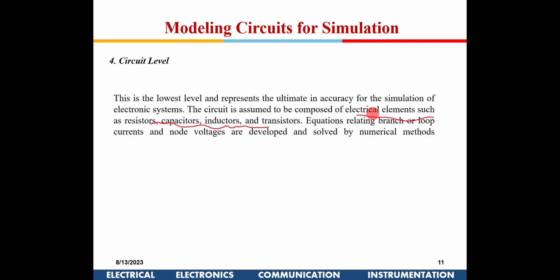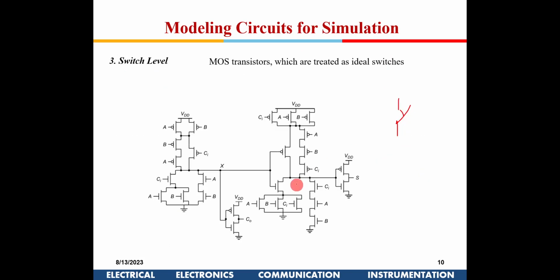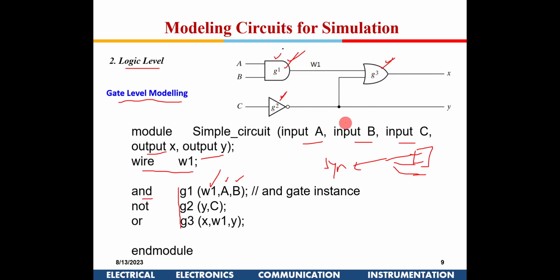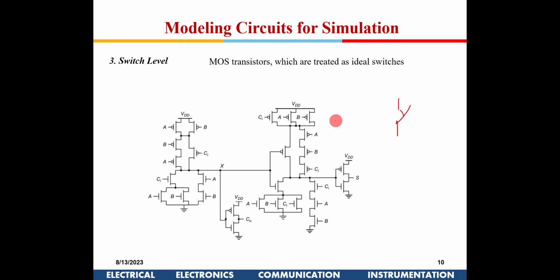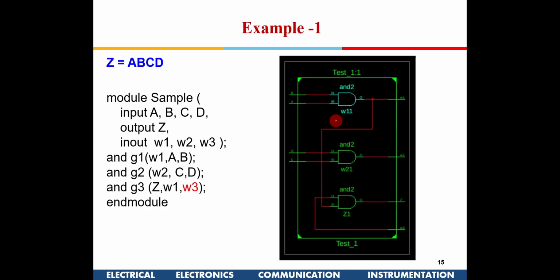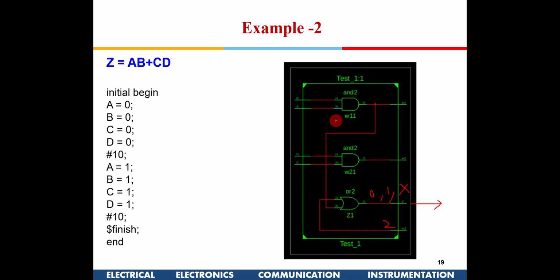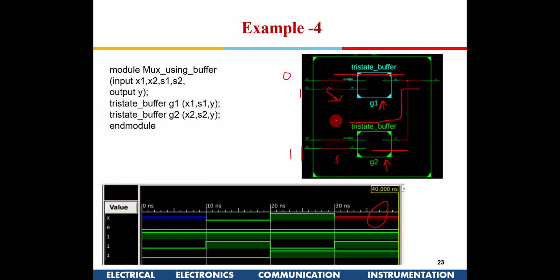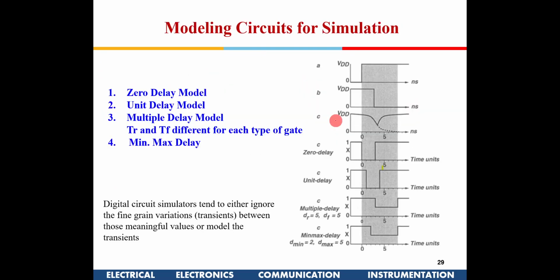Although transistor level modeling will be done eventually, the timing analysis can be done at the gate level also. There are several models available to do timing analysis at gate level. The first model is a zero delay model, in which there is no delay. This is the A input, and this is the output for an inverter.